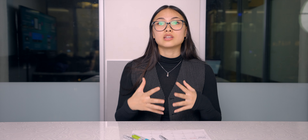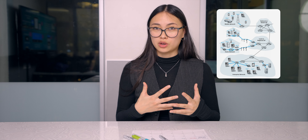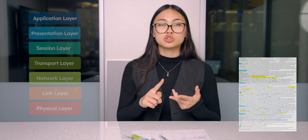Another type of course is a theory-based or information-dense course, like an internet computing course where there's a ton of information about the network layer and your learning comes mostly from lectures, notes, textbooks, or videos. Because the course is content-heavy, a lot of your studying will involve repetition or memorization. Another useful tip is to figure out the type of questions the professor likes to ask — this pattern can be found in previous exams or assignments and can help direct your studying.